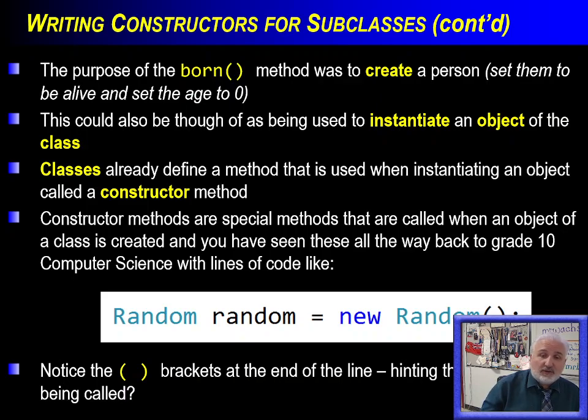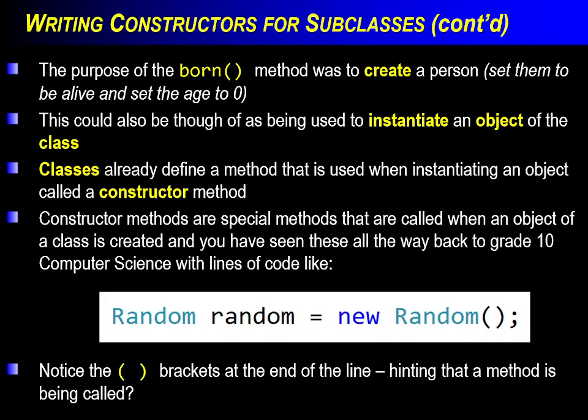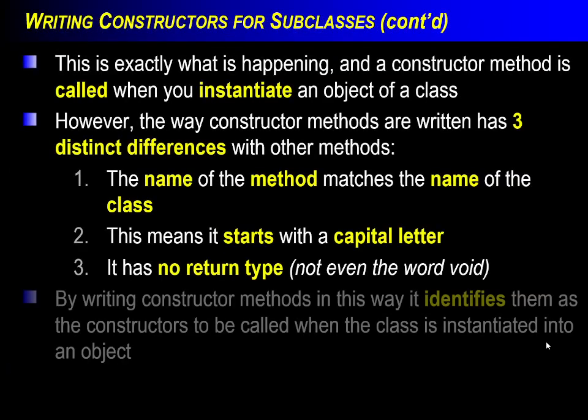In the 30S course, we eventually made a method called born that we then rewrote into what's called a constructor method. I also remind students in that 30S class that you actually see this code even in the Computer Science 20S course, although you don't understand it at the time, as the line random equals new Random, how that new Random is actually calling a method. With the round brackets, that's your clue. That method is known as a constructor method.